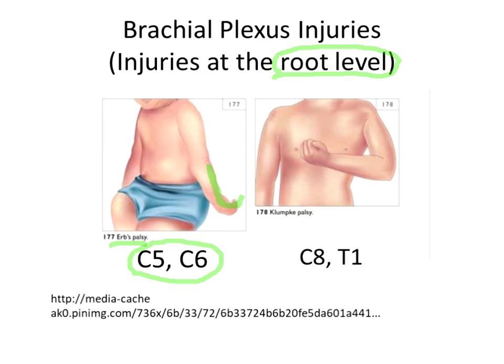The second type of injury at the root level is called a Klumpke's palsy. Klumpke's palsy is less common than Erb's palsy, but it's also associated with birth injuries. This particular palsy tends to affect the lower roots of the brachial plexus, so C8 and T1. Depending on the severity of the nerve injury, the child may go on to recover fully or may be debilitated with this nerve palsy for life.